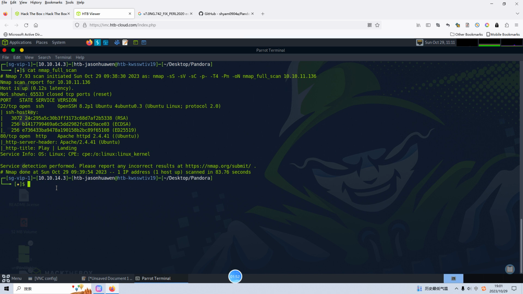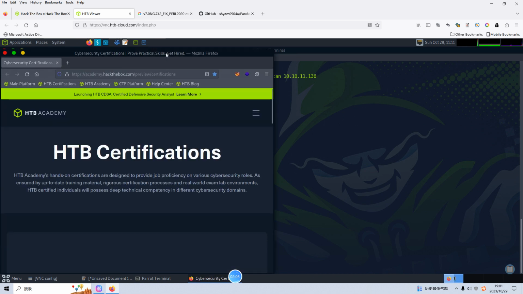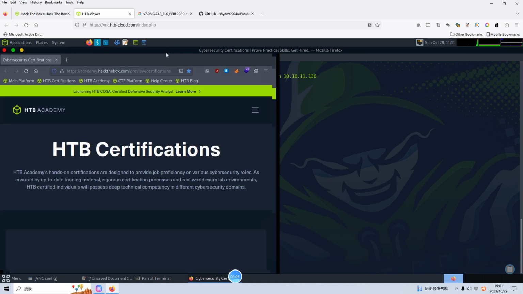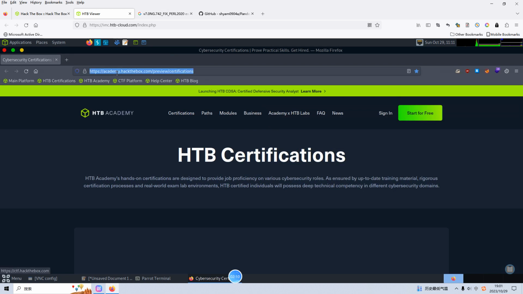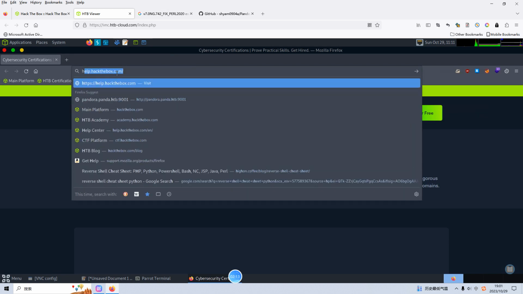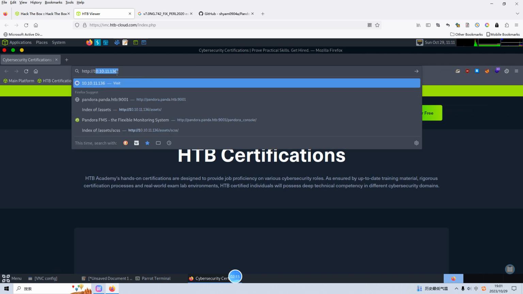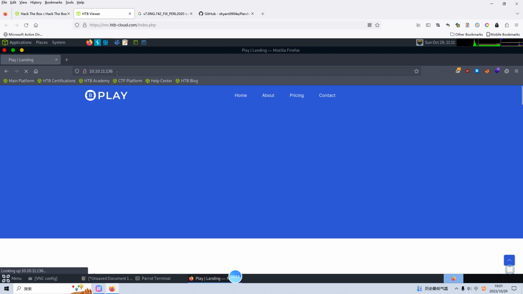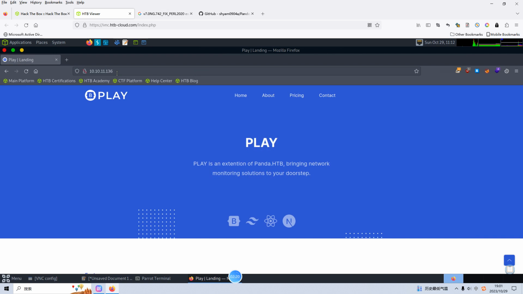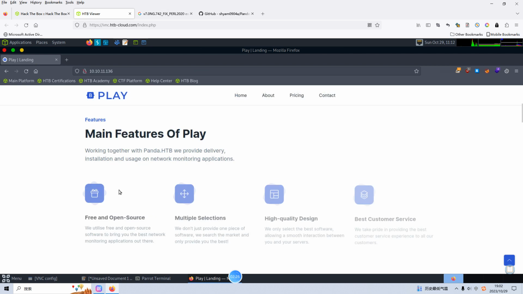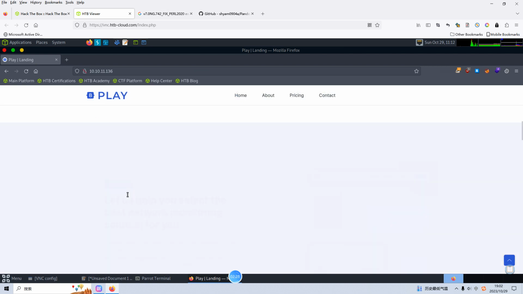is we need to do some enumeration of the web application. Let's launch our browser, Firefox. Let's make it bigger so you can see what's going on. And let's put the IP address of the target. Let's hit enter. I think we got the response back, and the page has been rendered without any problem.